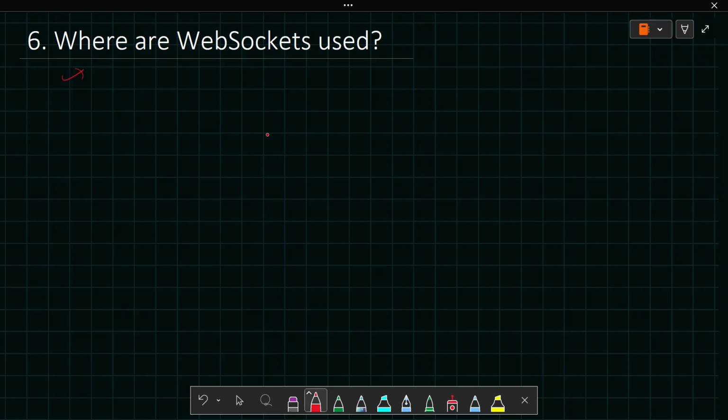Coming to the next slide: where are WebSockets actually used? The first use is in real-time collaboration tools.